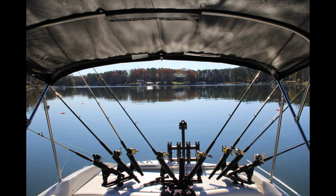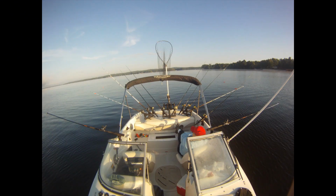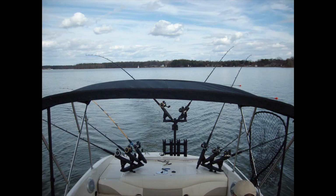In the cockpit, there's several different configurations you can use. You can also take that center rod holder, mount it up in the back on the pole holder, and again, be very flexible in how many rods and the configuration of how you put them out.